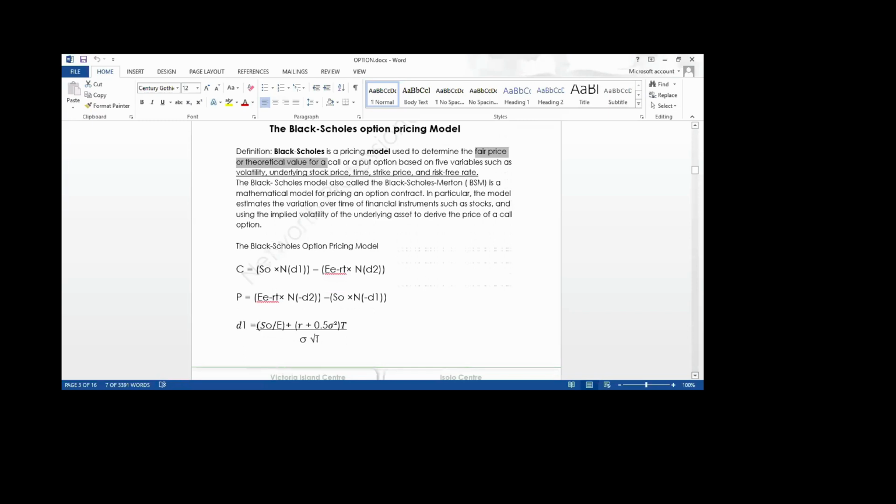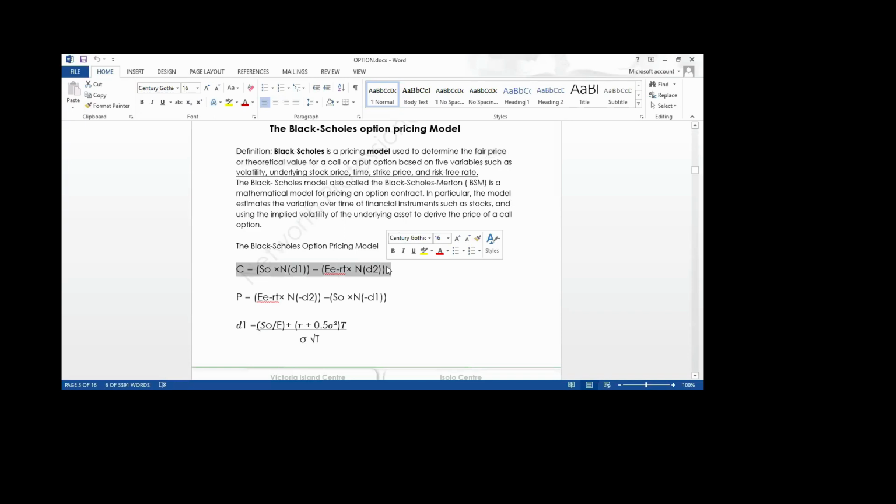These 5 variables are required to value an option. We now state the formula. Please, I try to encourage students: this topic is just a one-way method. There's no way the examiner can twist the question, but you need to try to understand it. To calculate your call value, look at the formula, please.